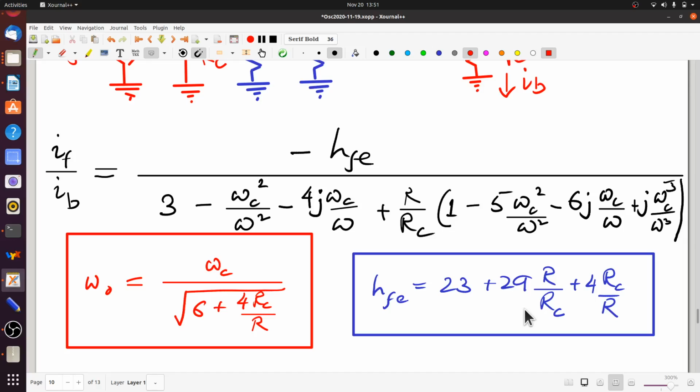So basically what you would do is try to figure out whether that is a feasibility, that is, whether the R by RC can be chosen in such a way that the minimum value for HFE is obtained, and if you have an HFE bigger than that, it's going to work. Frankly, you will find that the HFE minimum which comes out from this expression is somewhere of the order of 50, and most transistors have a bigger HFE than that. So you don't even have to keep R by RC at the value which keeps the right hand side at its minimum. Even a larger value would do. Once again, amplitude limiting networks and other issues have to be addressed.